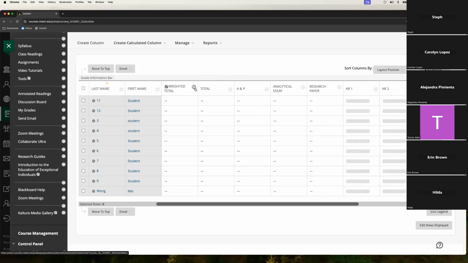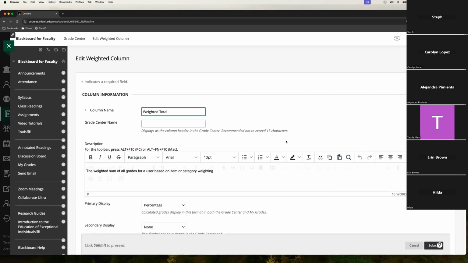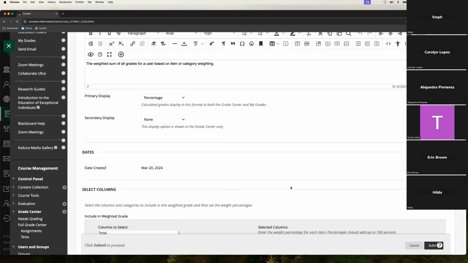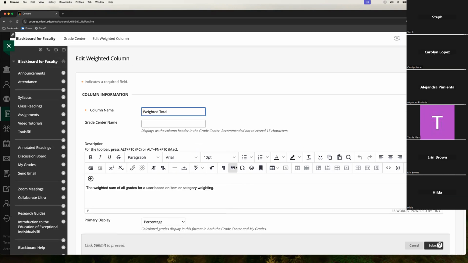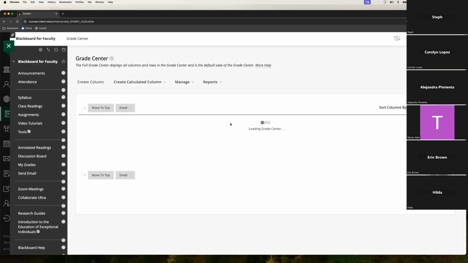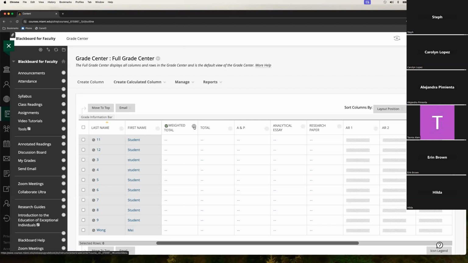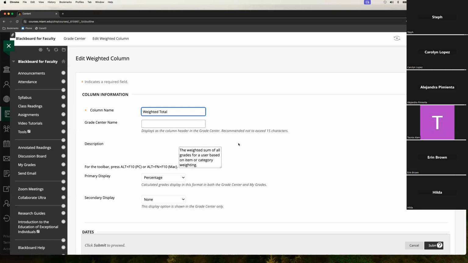Yes, good question. So that's the weighted total column. So I'm going to go ahead and click on the arrow next to that, and I'm clicking on edit column information. And then what she just mentioned is if I want to add different percentages to different assignments. So I'm going to go over that again, just to make sure I didn't go too fast. Clicked on the arrow next to weighted total, edit column information.